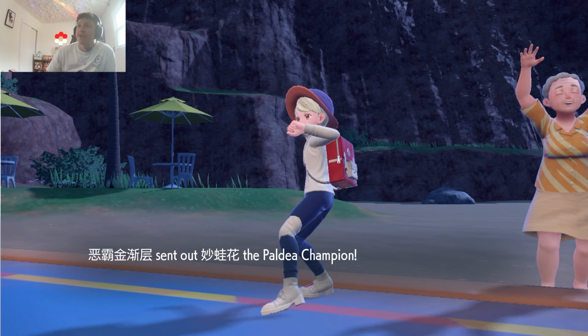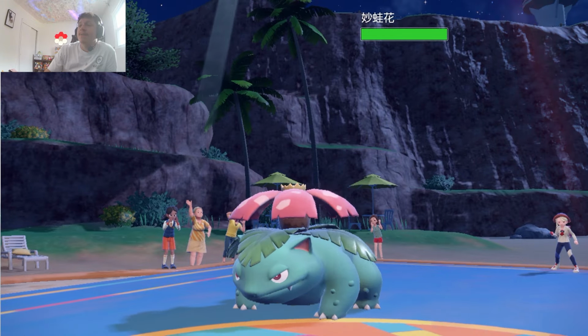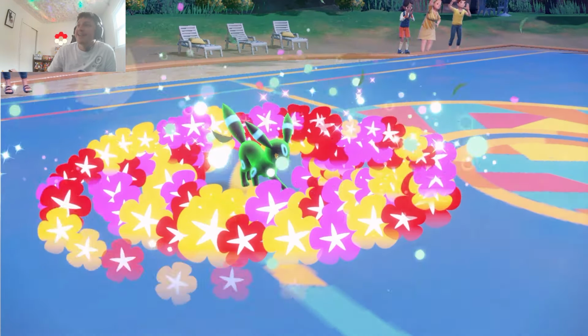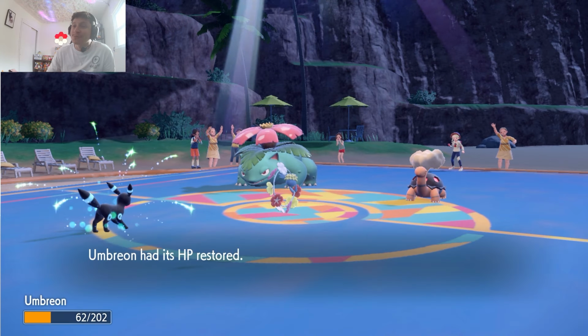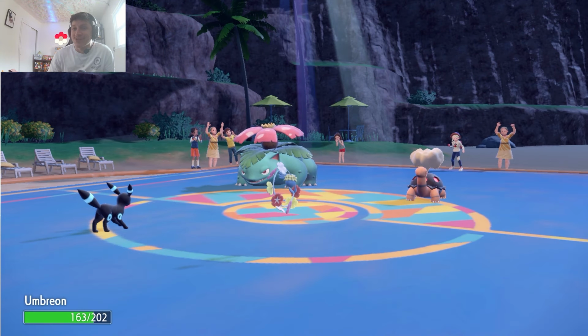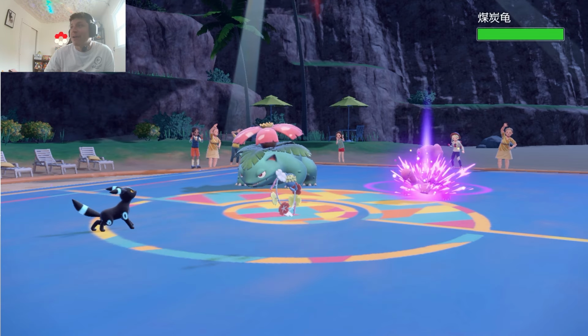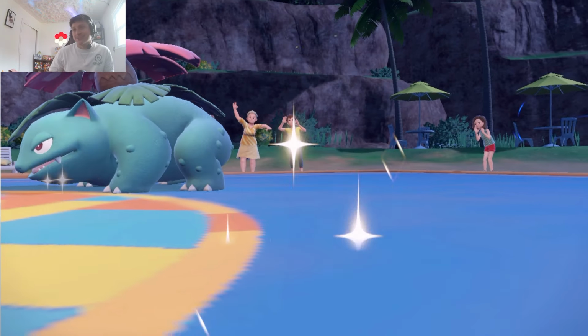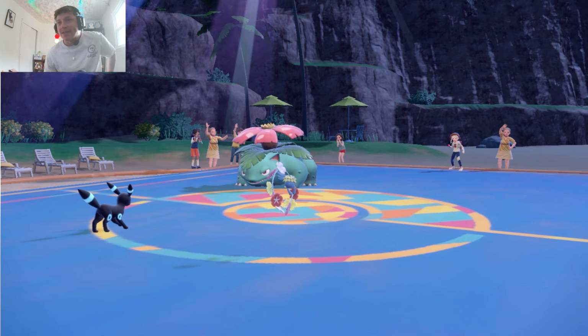Who are you coming out with here? Gonna be the Venusaur. But Floral Healing's gonna fly out first. Gonna heal my Umbreon right back to almost full HP here, 62 to 163. Stored Power flying out to Torkoal. Bye-bye, Torkoal. Oh my goodness, we're dominating right now. We're just dominating right now.